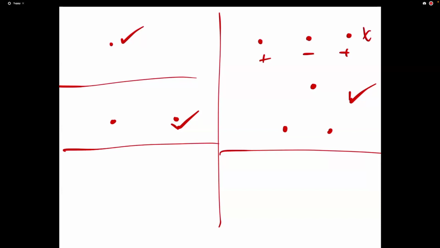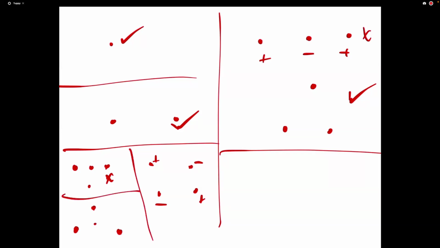However, when it comes to 4 points, no matter how 4 points are laid out on a plane, they cannot be shattered. 4 points where 3 of them are on a line and the 4th one is outside is basically like this set here, so it doesn't work. 4 points that form essentially a rectangle cannot be shattered, because you label two opposite vertices as plus and the other two opposite vertices as minus, and you can't shatter that. And 4 points where the fourth one lies inside the triangle cannot be shattered. So there are three cases, and no matter how 4 points are laid out, they cannot be shattered. So in general, 4 points cannot be shattered.